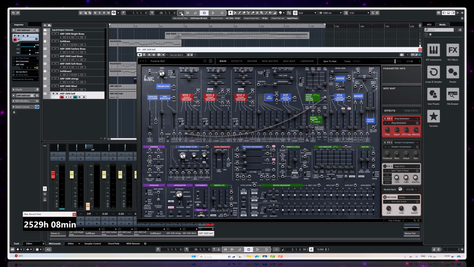So for the bell sound, turn the ring modulator fully up, and I've applied this ADSR envelope to a little bit of pitch enveloping on VCO1. So I've got the ring mod volume coming straight in, and I've got a little bit of VCO3, and I just played about with these tunings. So that one's tuned 21, that one's tuned 20, and that one's tuned lower, just at 0. So just play about with these frequencies until you get the right sort of sound.